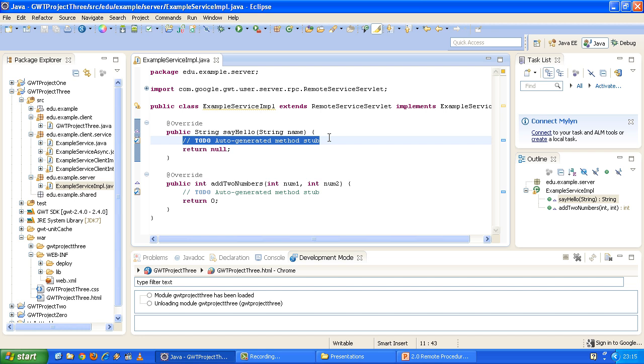So in this case, this say hello method will basically return whatever name is provided and then add the word hello in front of it. So in this case we have a string greeting, which equals hello space plus name, and it's simply going to return this greeting.